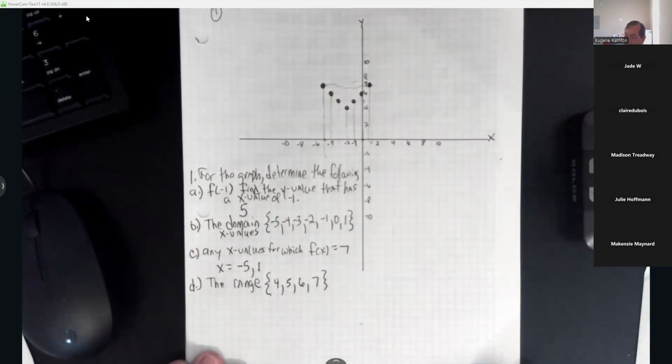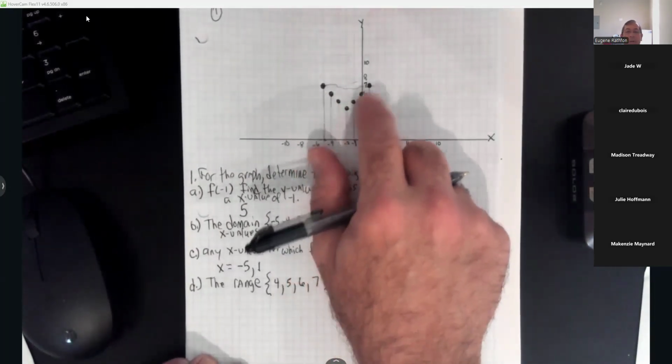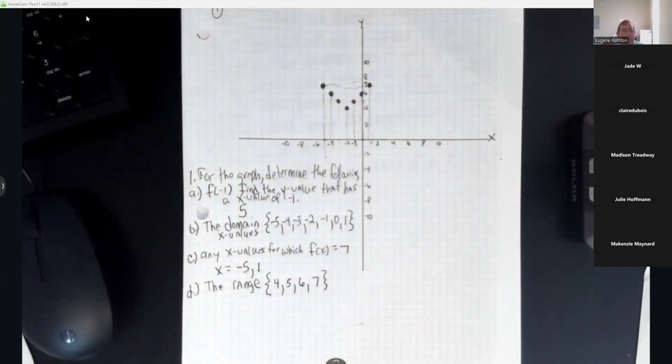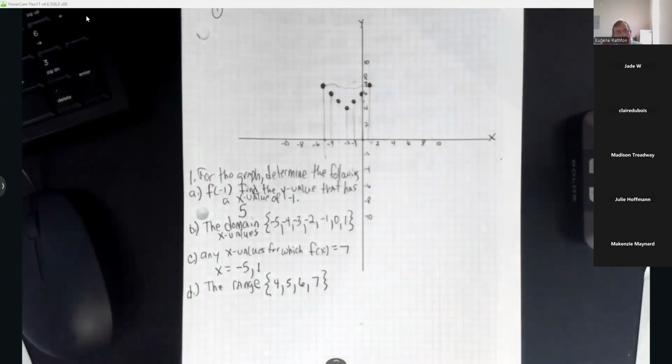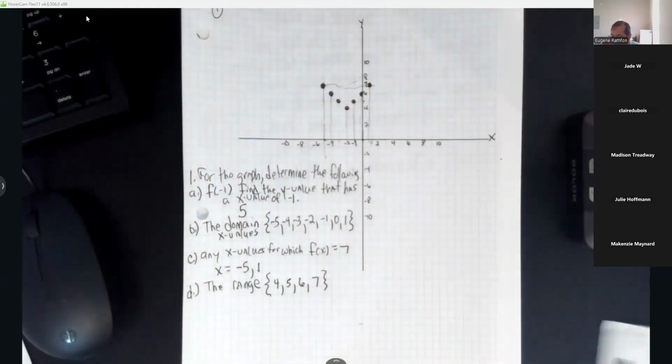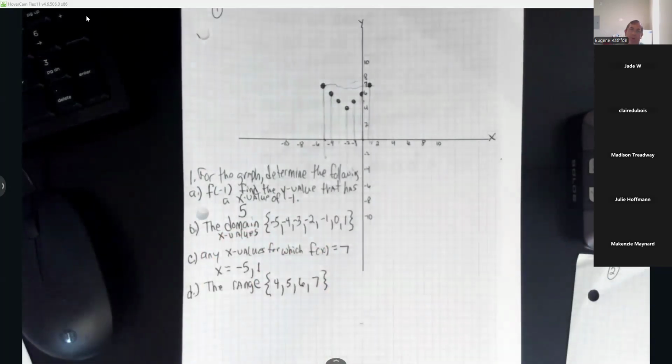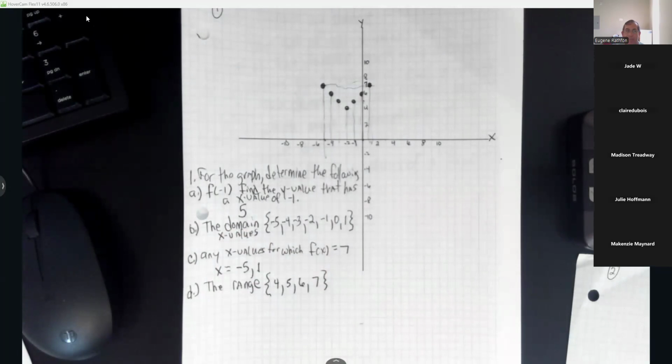Hey, y'all, so that's how you do this first one when it gives you the dots on your graph. Now, the second problem I do, it's going to be pretty much the same thing, except they're going to give us a graph of some lines on it, okay? But we're going to do the same thing as we did on this one. So let me give y'all a second to write that one down, and then we'll move into number 2.